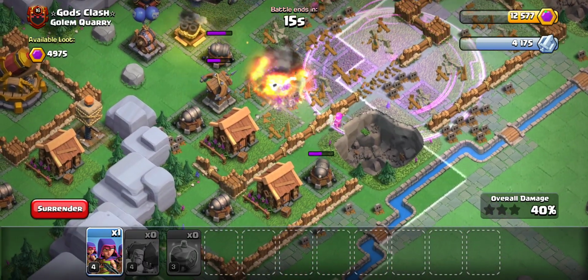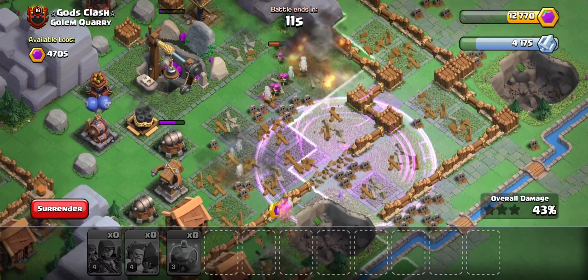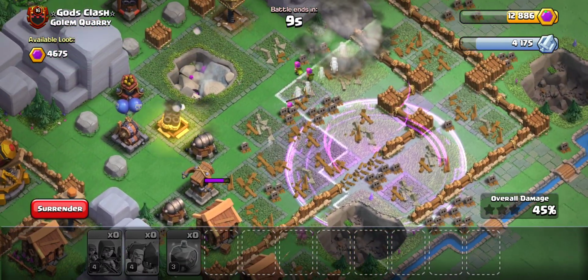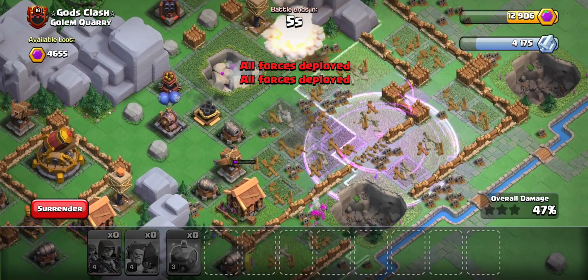We've gotten most of the base down, and I'm going to drop it right here, take out that cannon, and it looks like we're going to get 43%, 45%, a lot of percent here, almost half the base.